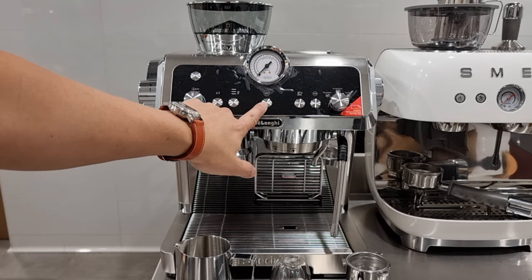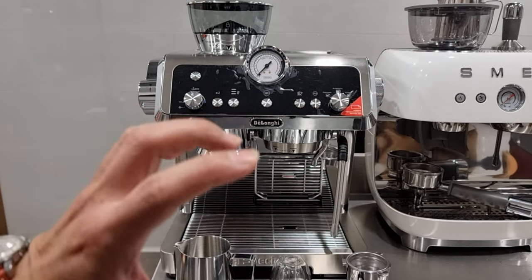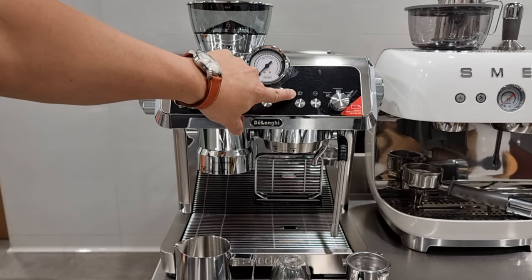This is the start and stop button for the pump, so that you can start extracting espresso. This button here has a T logo on it, right?